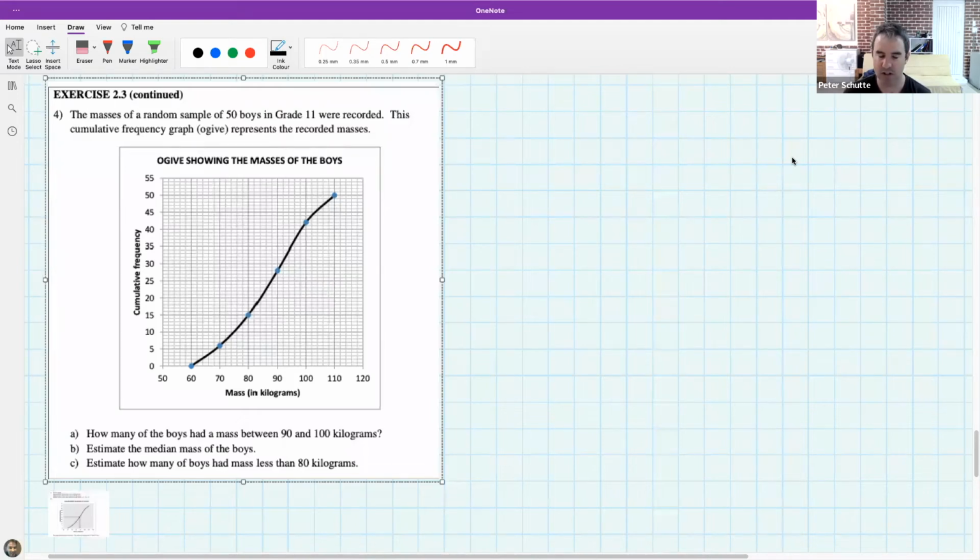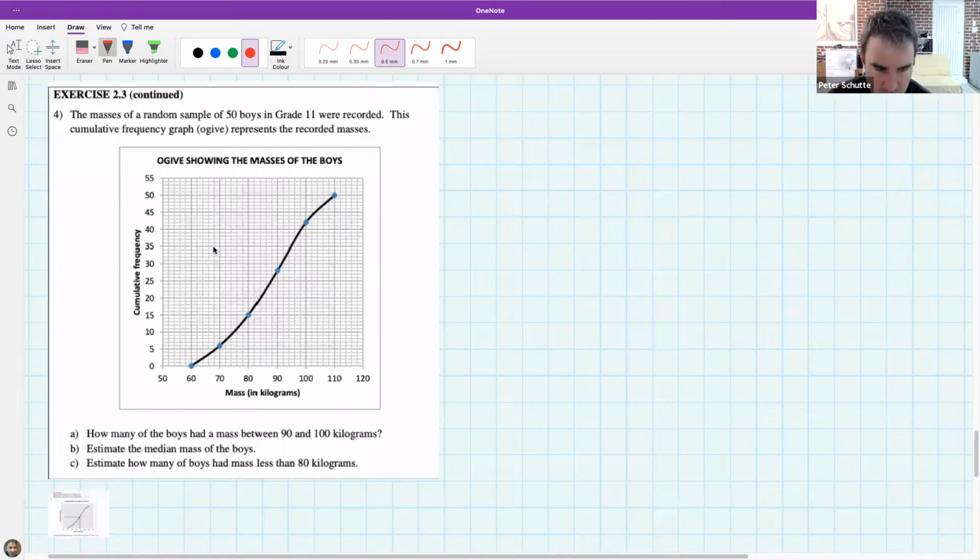If they ask you to draw it, they often will ask you to find Q1, Q2, Q3, and so on. However, if they give you the ogive already, sometimes the questions are a little bit more detailed and nuanced, kind of like I was hinting at there. So let's just start with this question and see if we can make those questions a bit clearer.